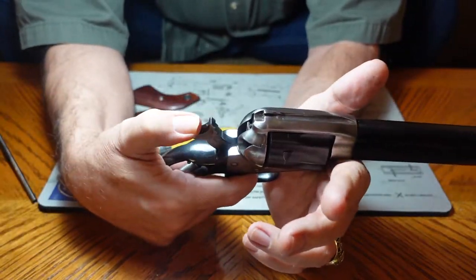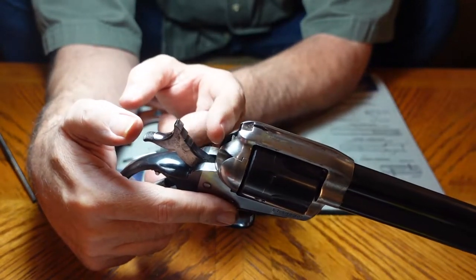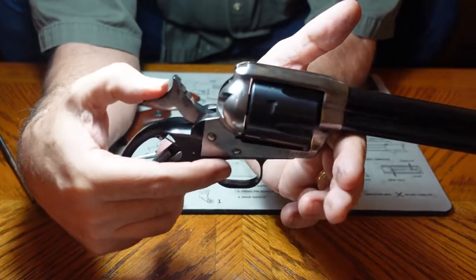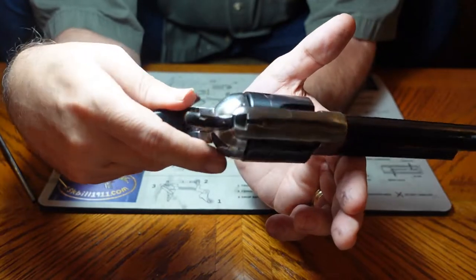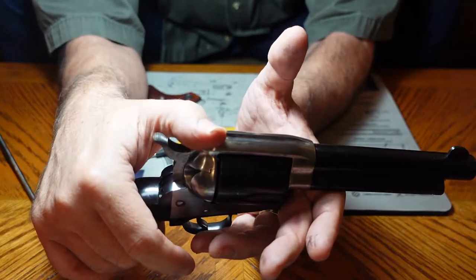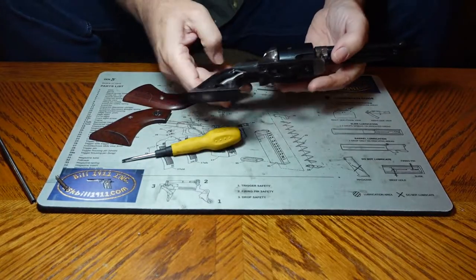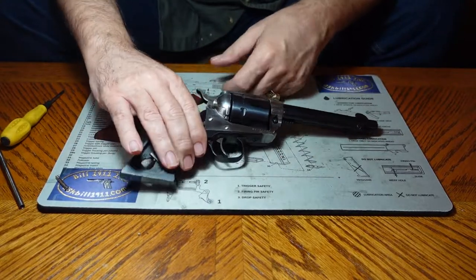If you have the old style that has the hammer spur sticking out on this side, the firing pin sticking out on this side of the hammer, always keep one chamber empty. And it's not going to kill you to keep a chamber empty on this one, okay? So it's probably a good safety technique just to keep the top chamber empty so that you can't get any slam fires on the back of that hammer, okay? So, that's pretty much it. You clean this thing about like you do any other gun.